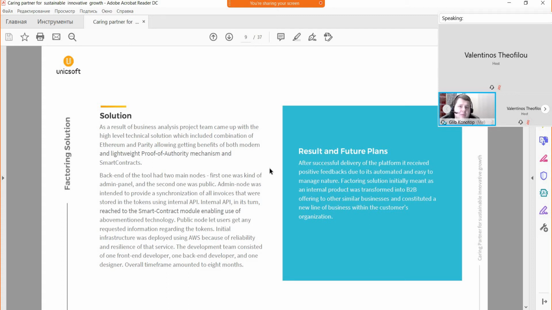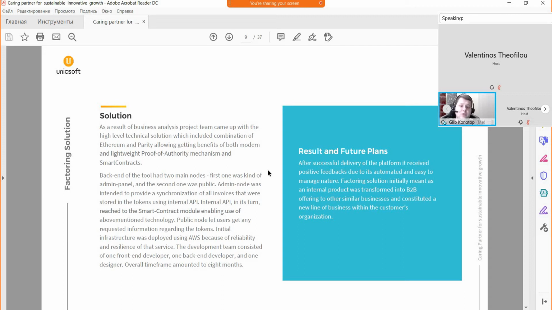After we launched the platform, initially it was designed as an internal solution. The company onboarded only a private array of stakeholders, their business partners like resellers, suppliers, and so on. But after the pilot launch, they decided to turn it into a B2B offering. The platform was sold as a ready-to-use solution to other companies that have similar problems and want to monetize their accounts receivable in an innovative way rather than go to a traditional factoring company.